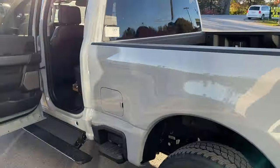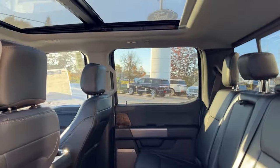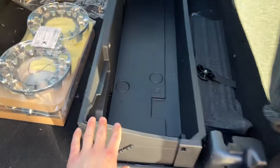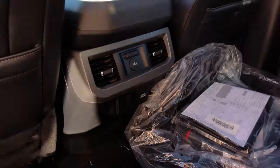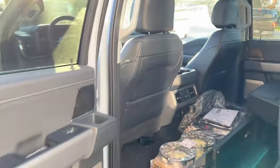Coming around to the interior of this truck, you have black onyx trimmed interior. You do have a nice twin panel moonroof here, leather-trimmed, and you do have full flat storage. Heated rear seats and plenty of power options for the rear passengers — USBs, a power outlet, and a 12-volt as well, and storage by the driver and passenger seats.